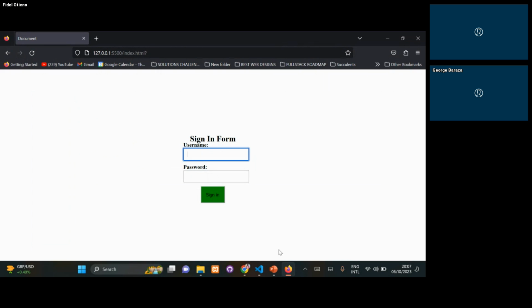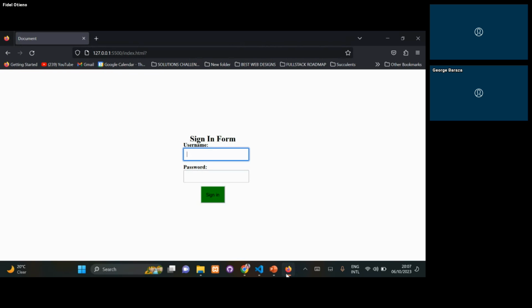We've seen there's a bit of padding, but we don't want the padding to be uniform. We want the padding in the horizontal, in the x-axis, to be more than the padding in the y-axis.